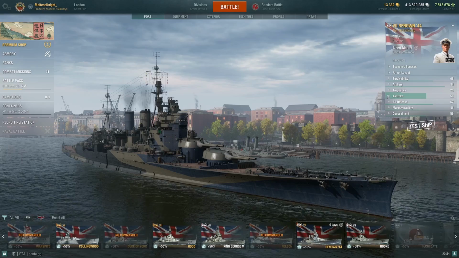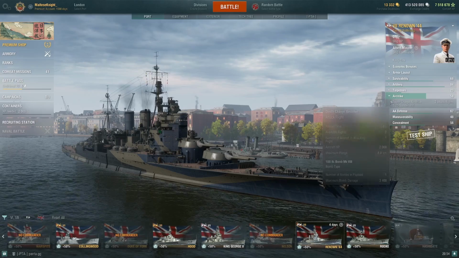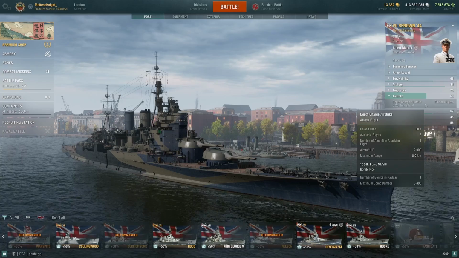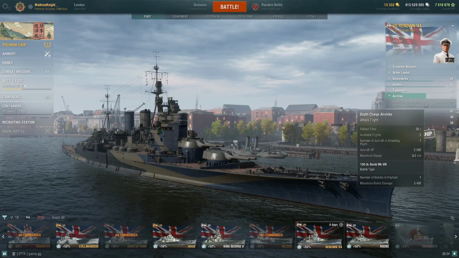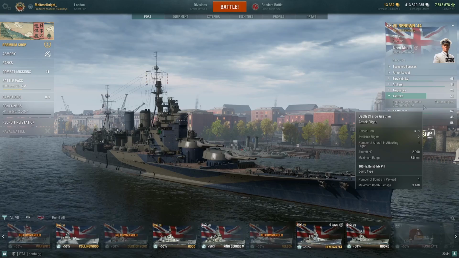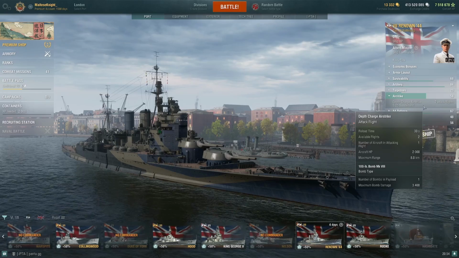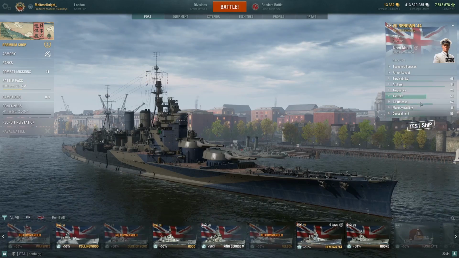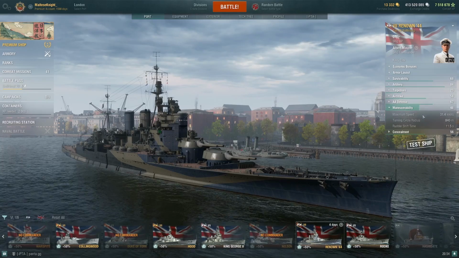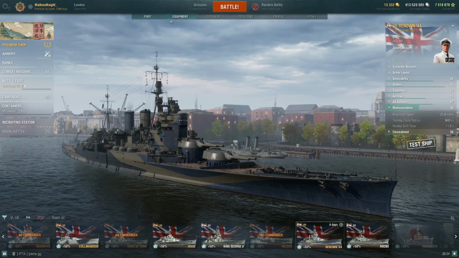In terms of my airstrike here, we have 2 flights, 2k damage each. One bomber each plane, I guess. So you get 1 bomb each drop for 3.4 thousand damage, whatever. AA defense seems pretty mediocre or standard, I guess. I don't really know. Maximum speed 31.4 knots.